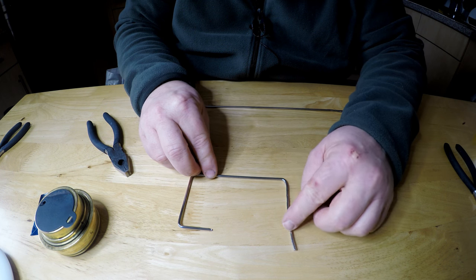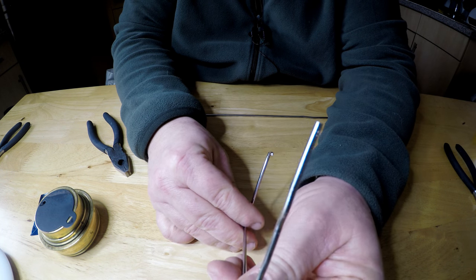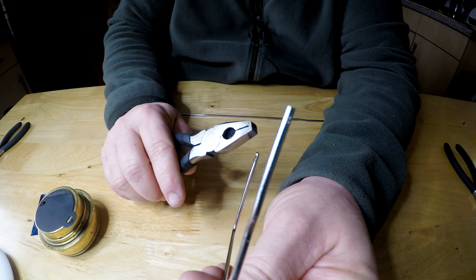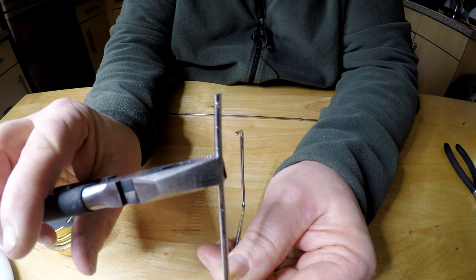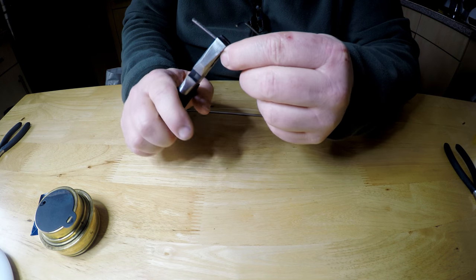So now I'm going to bend this one to there. The way I do that is I hold it, I look down it like this. I'm trying to show this to the camera. And where you can see this one, the bottom one, you've got to try and get the pliers in line. So when you bend it, it bends the same, in the same place. You'll see when I've bent it what I'm on about.